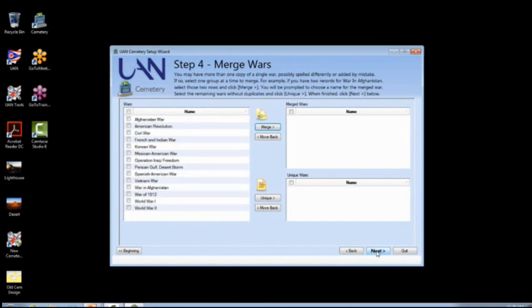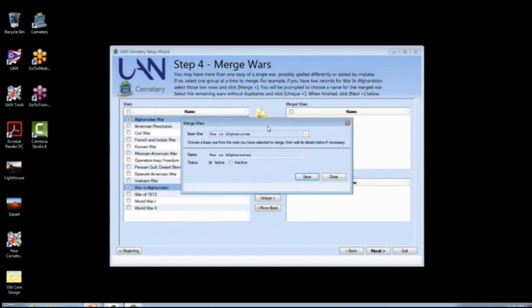Now here is your wars screen where you're going to merge them. So say in the old cemetery application, maybe there was a war that wasn't listed and you added it. Well, here, as you can see, for the war on Afghanistan, there's a duplicate. So what you can do is merge them into one.